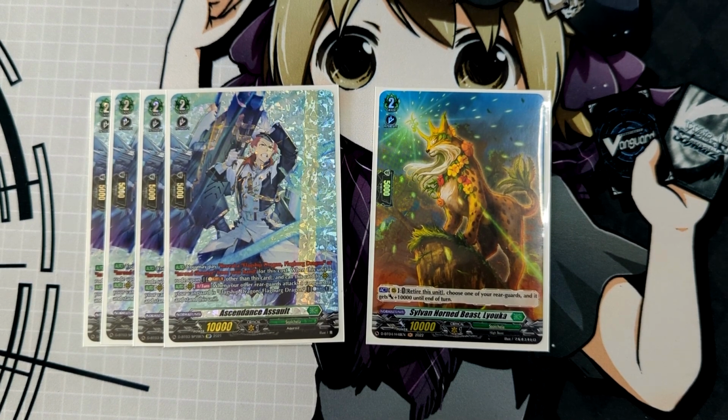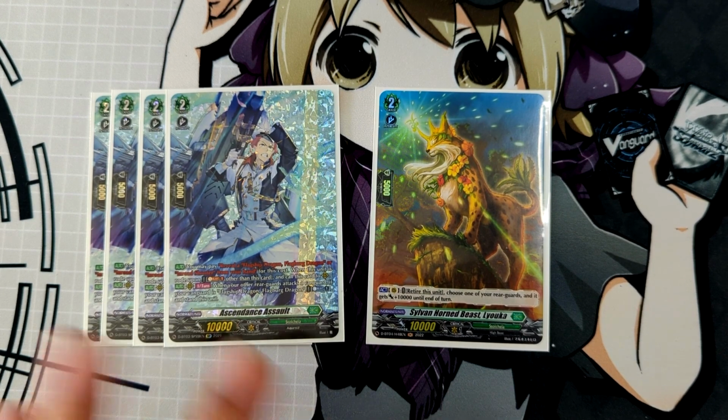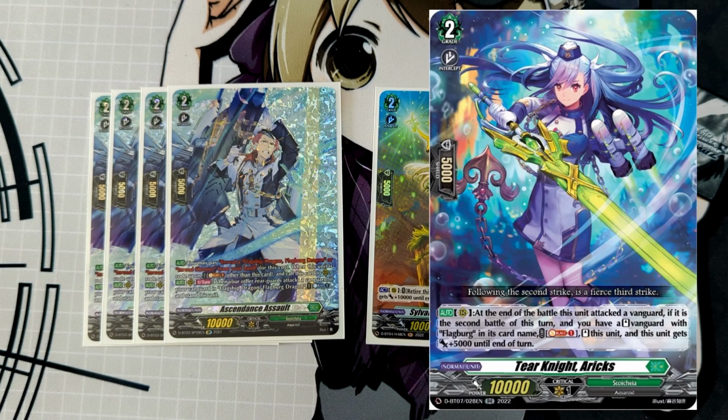Now into the rest of the normal units for the deck. So we'll start off with the grade 2s here. We're playing 4 Ascendance Assault, which you could also play the other grade 2 restander that just came out, and one of the Luyuka. One of the things with this build is that I've been playing this in the older format, and what I realized is that Ascendance Assault is a little more flexible compared to the other one, because the other one is pretty restrictive: it looks for a standing Vanguard and it looks for being the second battle. So it's wave restricted.